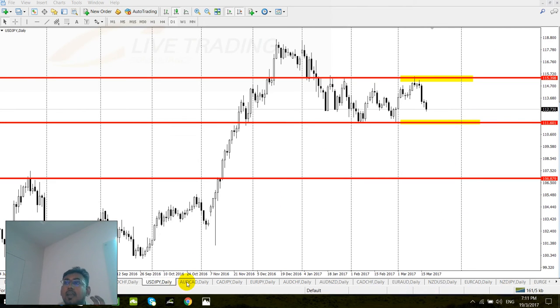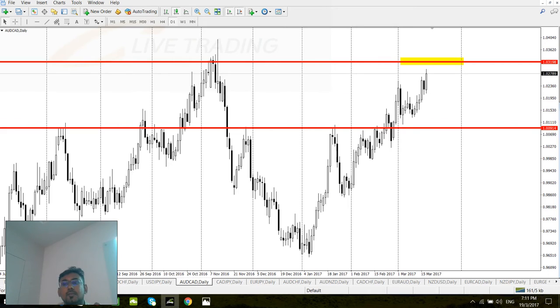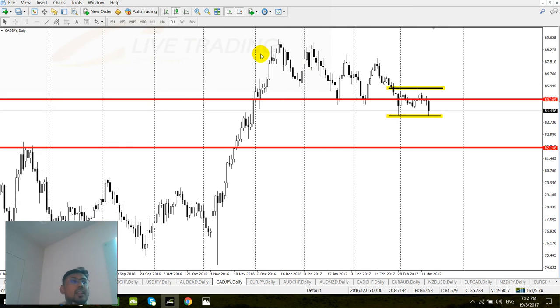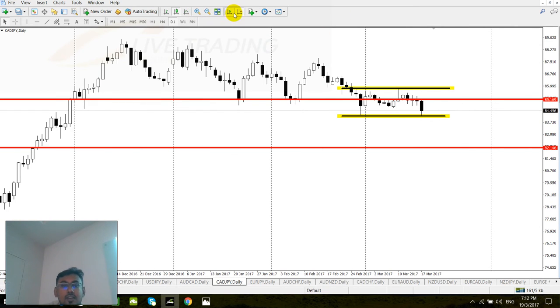Okay, and Aussie CAD, I think Kumar suggested this currency pair. It's a very good resistance area, but I won't be taking this trade because this is a counter trend. We take only with the trend. So you can observe the Aussie CAD. If there's a good confirmation, you can take the trade. Canadian yen. Anyone saw opportunity in Canadian yen? Yeah. Okay. You see?